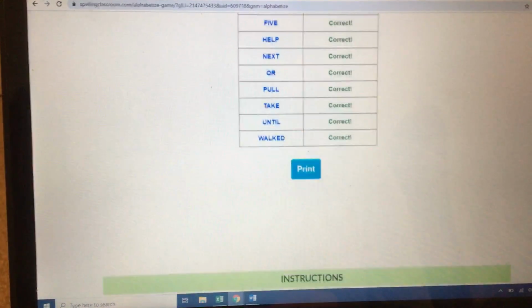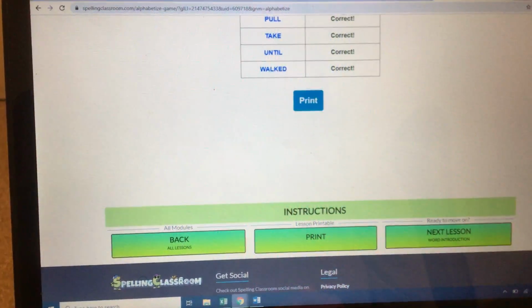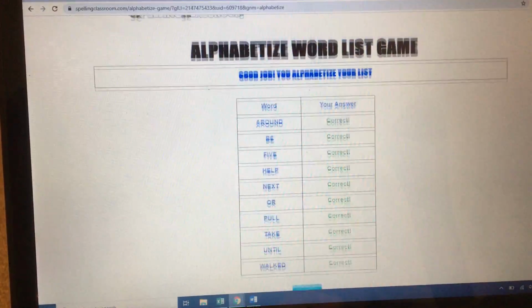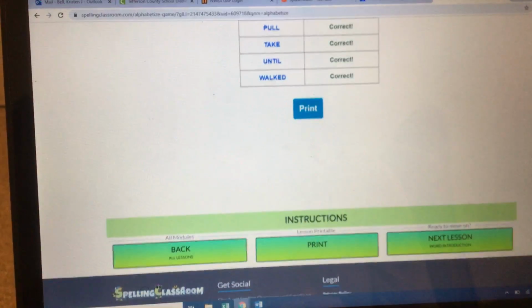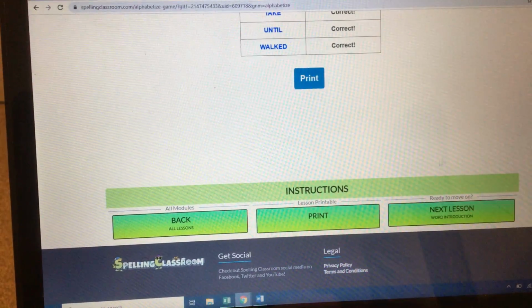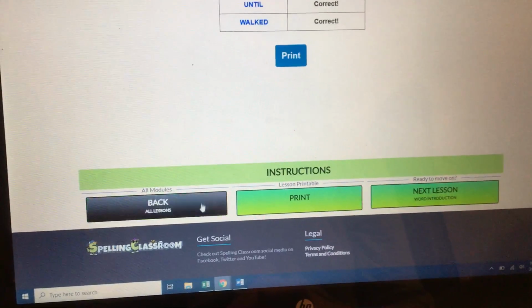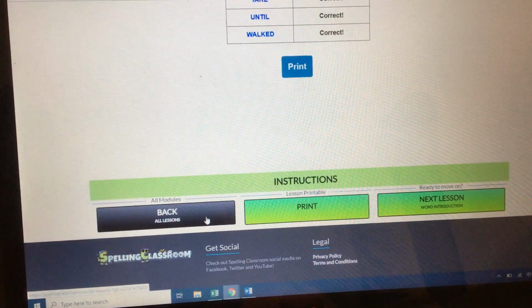If you have a printer, like I said, you can print things. If not, no problem, they don't need it. So he got a coin for that. Over here at the bottom, you can either go to the next lesson or you can go back to all the lessons.